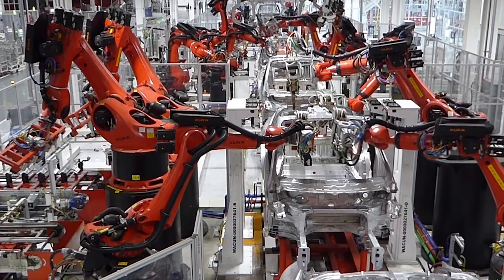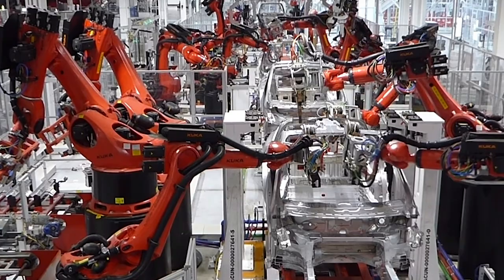It's what, 4,000 or 5,000 robots? Can you just picture that for a second? That's almost the same number of people that they hired. It's true. It's just robots everywhere you look doing every job you can imagine, from giant robots that pick up the whole car to smaller robots, which are still big, doing welding and moving parts together. The motors used to be put together by people by hand. Now, of course, it's automated.